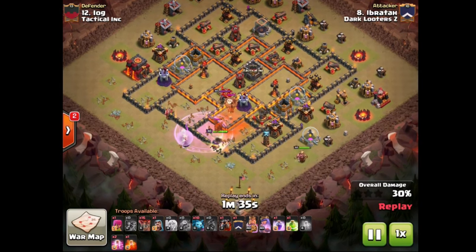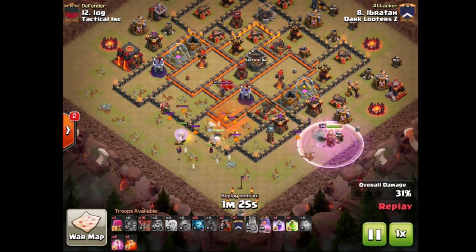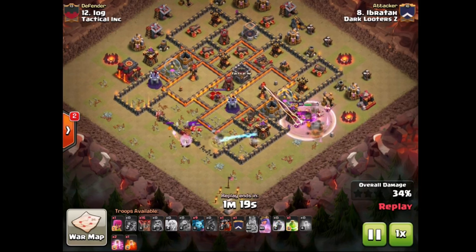Rage spell to keep his queen alive while he's dealing with the lava hound inside those point defenses. A wizard is gonna help out with the lava pups there. Also a minion is gonna be trailed in to help, and he's dealing with the lava pups very fast. Wizard is gonna grab that last lava pup over there, and also the skeleton traps.